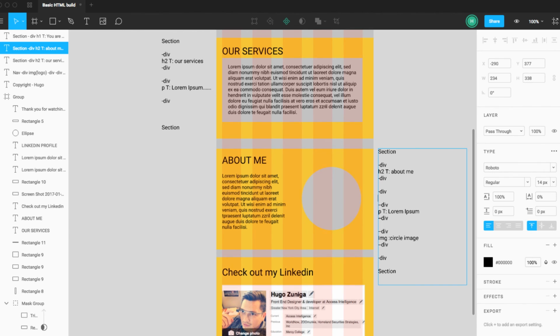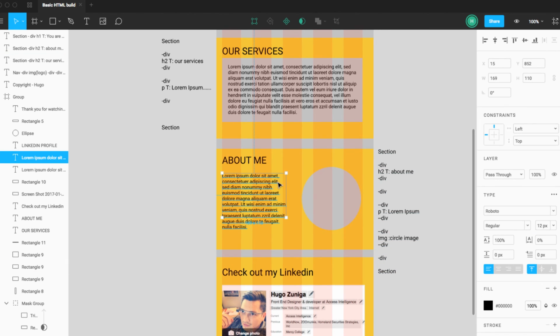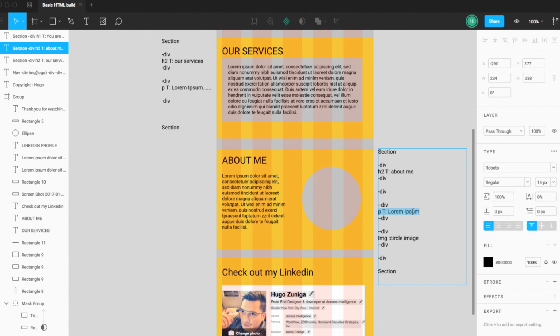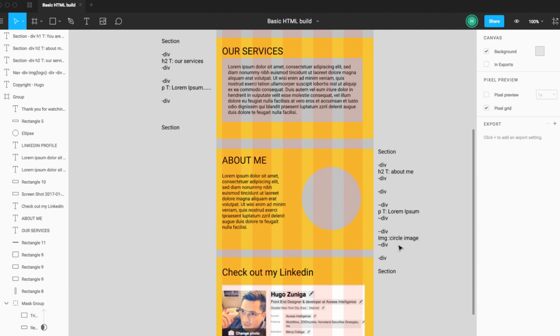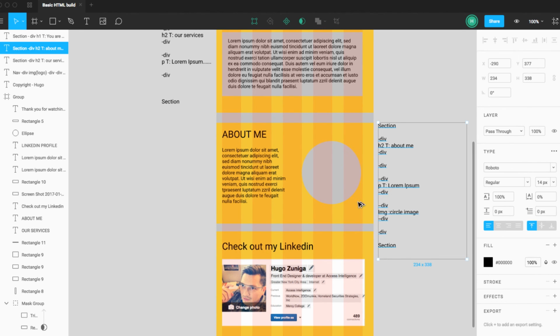All right, so there it goes. So the div right here represents these two together, this box that's holding both of them. You see it? And then we have another div for this box. So this box is another div that contains a paragraph of lorem ipsum. Okay, and then we go to the next div, which is this one right here, and it's also a square. So it's a div box, and then there is an image that has a radius to make it round. Okay, and that's pretty much it. Hopefully I didn't confuse anybody.